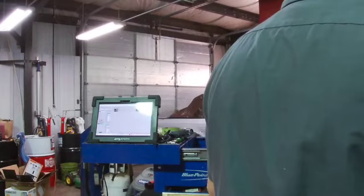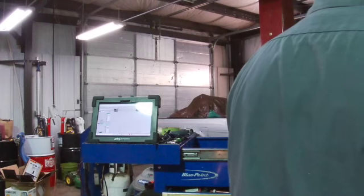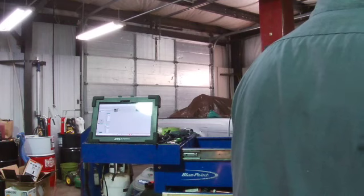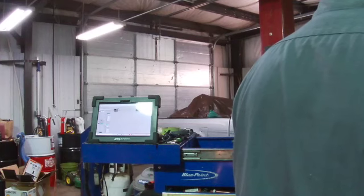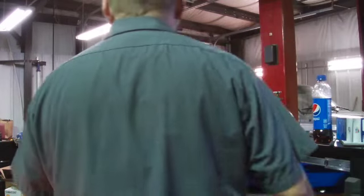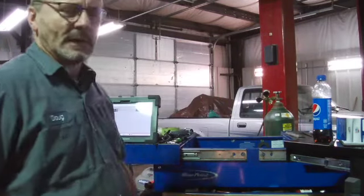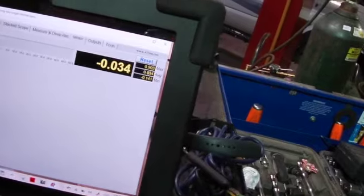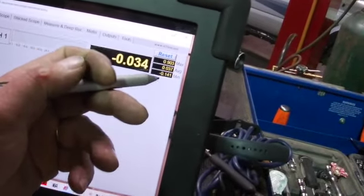We're going to go to actuator 2 and do the same thing and look at min max on it. When you do have a bad cylinder, yeah, 900 milliamps on that one. And this is the one that's setting the code. Our maximum is 900 milliamps.